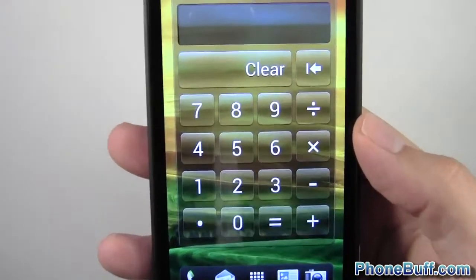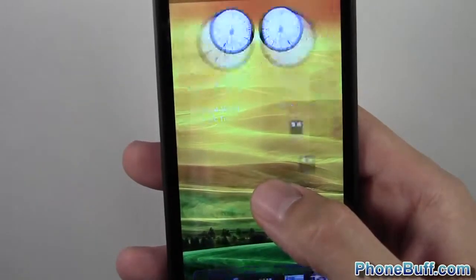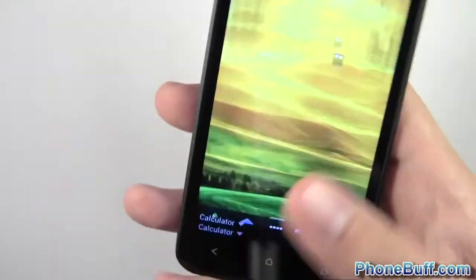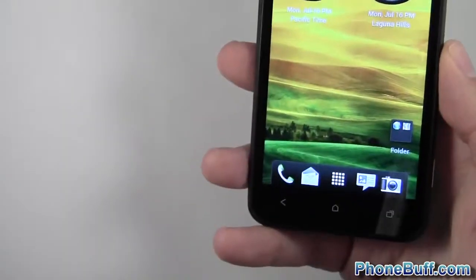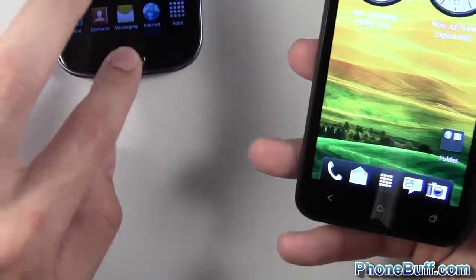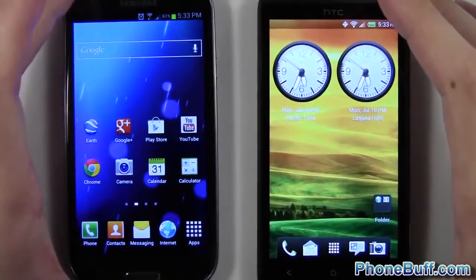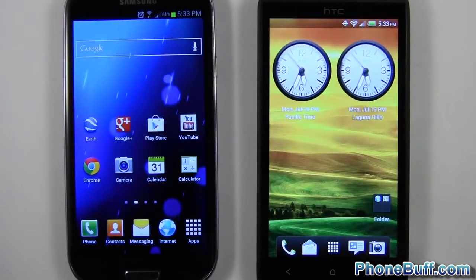Definitely a nice advantage. And like I said, because there's more home screens or home screen wallpapers and widgets, the edge goes to HTC Sense in this category because I do like that a lot more. So now the official score is actually 1-1. We'll go ahead and go on to our next test, which is the notification bar.